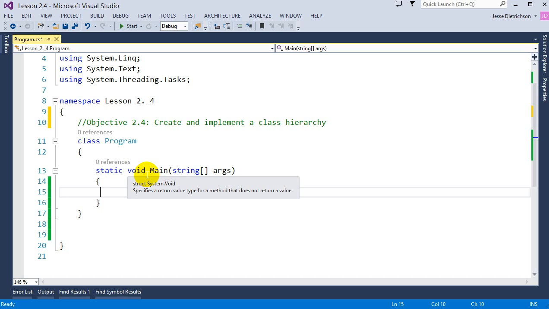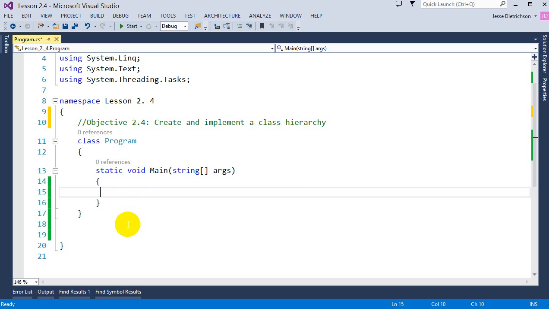And any class that I attach this interface to has to follow those guidelines, meaning that that class must implement a function called GetResult that returns an integer. It's pretty much a guideline or a contract. And I'll talk about the idea of the contract in a little bit. But yeah, you can think of the interface as a contract. Anything that implements an interface must follow the guidelines of the interface.